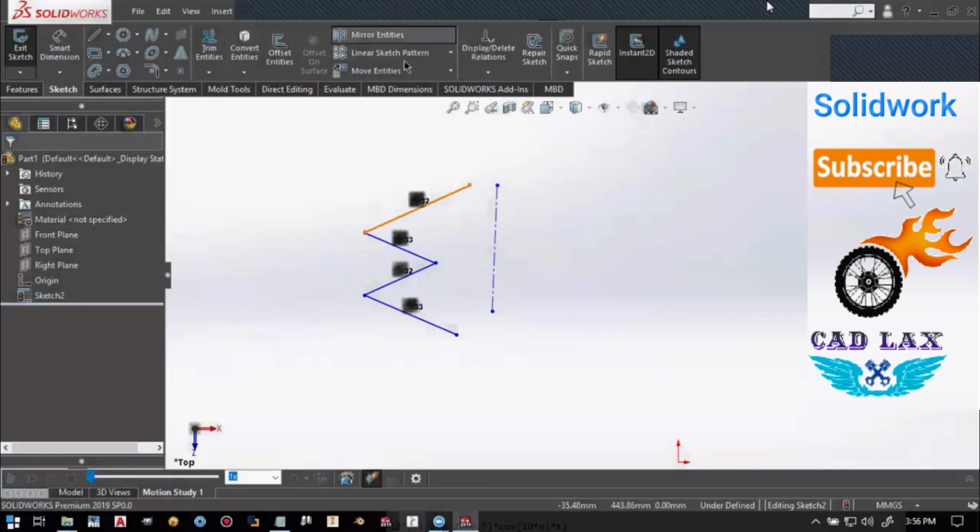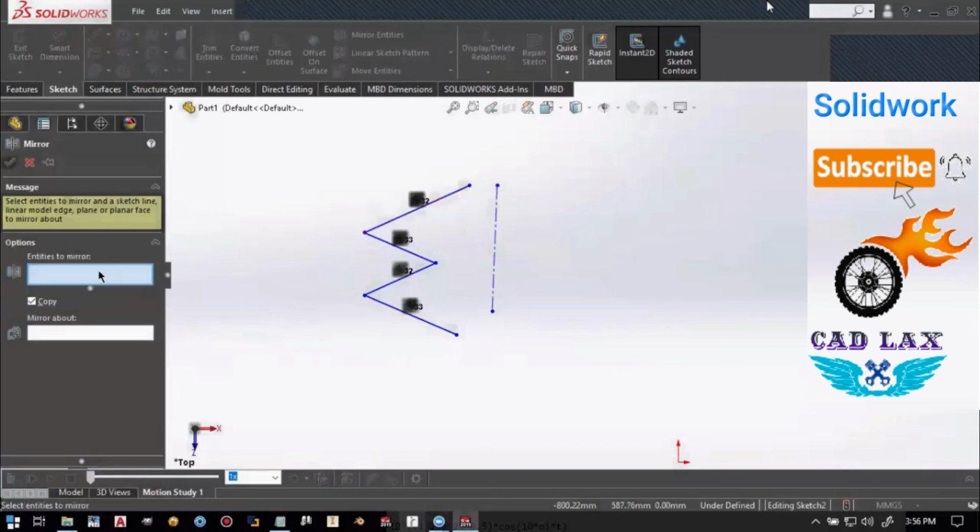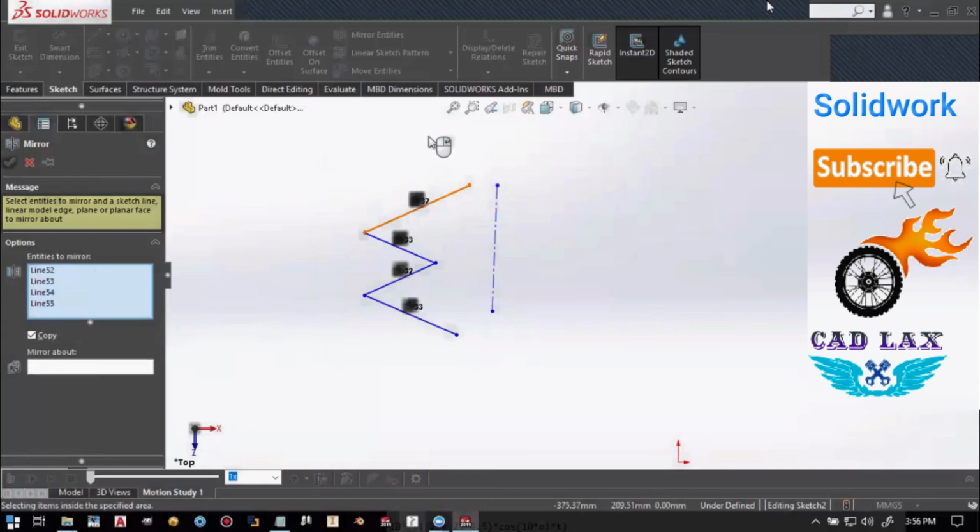So mirror entities, and there are two boxes: entities to mirror. You have to select entities to mirror. I want to mirror all these four lines, and mirror about. Click on this box and select the mirror line. Here is the preview.